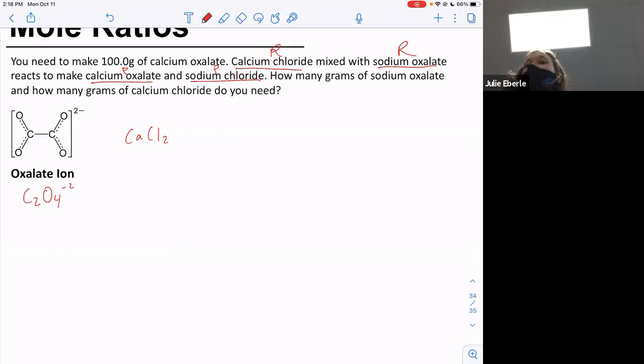So what it's saying is we've got sodium oxalate. How would you write the formula? Treat oxalate like it's nitrate or carbonate or any other polyatomic. Sodium we know is Na with a +1 charge, and oxalate has a -2 charge. So we're going to have Na2 and then C2O4. Okay, who have I lost? Put the 2 in front.